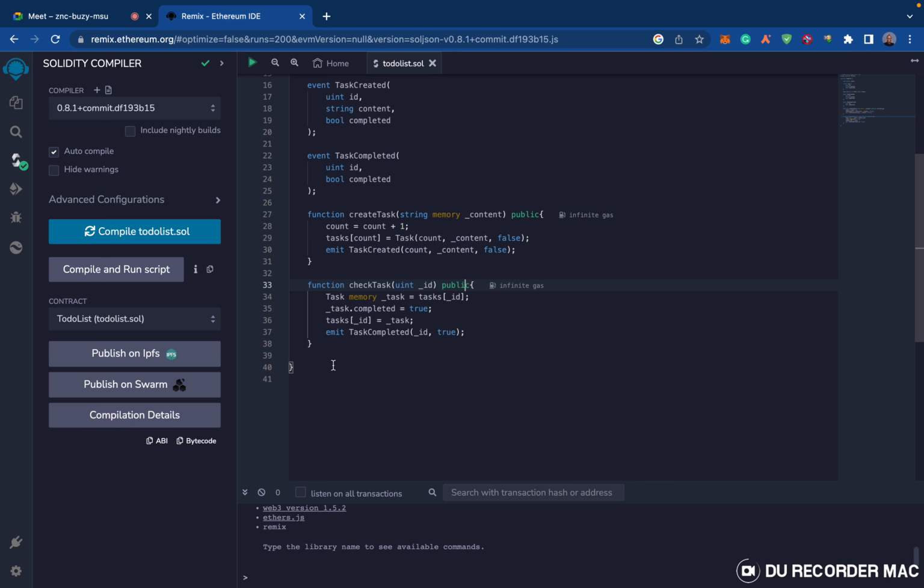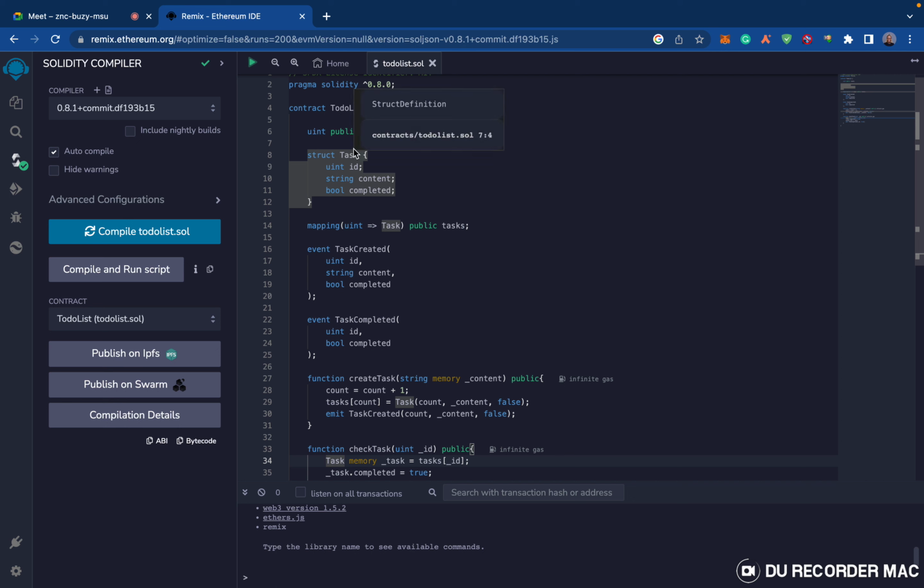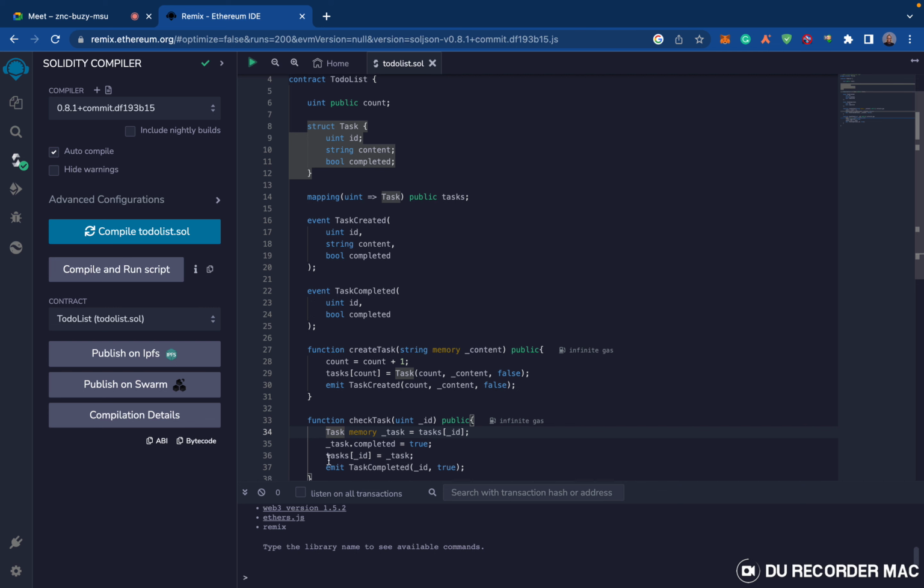Now in checking our task, you pass in the number. If it's task number 4, then this task here is our struct. Just know that in Solidity we name a lot of things. We want to access this task, and it's memory.